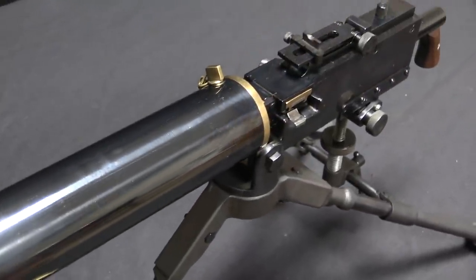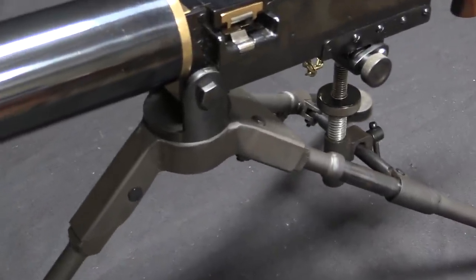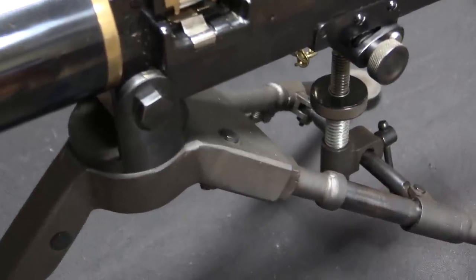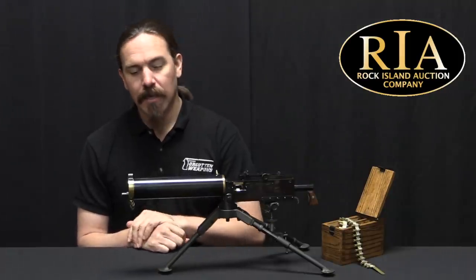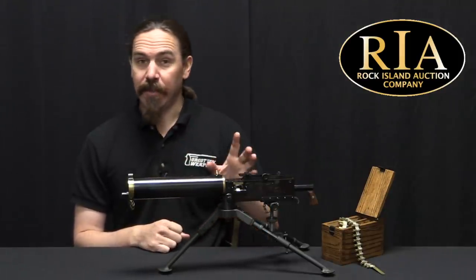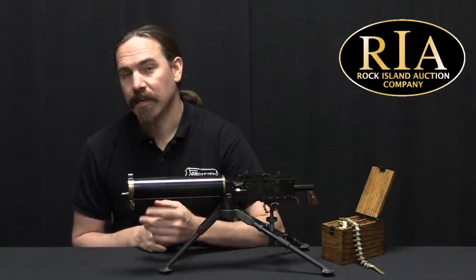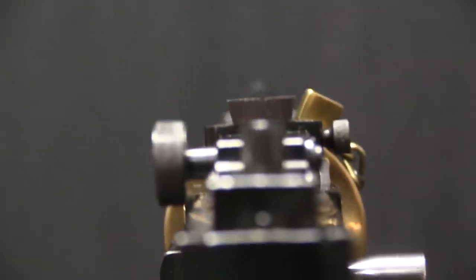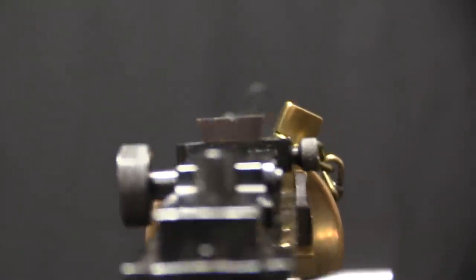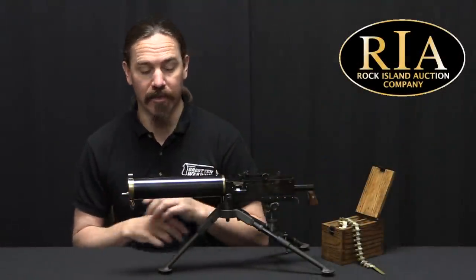He starts manufacturing the guns, doing a total of 123 full-auto 1919/1917 style .22 rimfires, and in the low 40s for full-auto M2s, as well as making some semi-autos. The problem is, in 1983, '84, '85 you can manufacture and register new machine guns. However, in 1986 Congress closes the registry and prohibits new manufacture of machine guns. When that happens, Tippmann looks at it and realizes that was really kind of the point — he loses interest and ends up selling the company to a guy named F.J. Vollmer, who was in the machine gun trade.